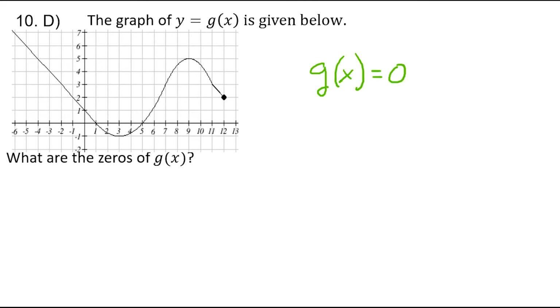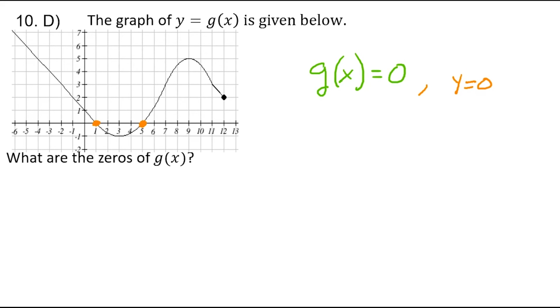And whenever you have a graph like this, it's very easy to identify them because you just look to see where the output is y equal to 0. So if you recall from finding x-intercepts, whenever you have the graph crossing the x-axis, the output or the y value will always be equal to 0. Okay, and just a little side note: y equal to 0.